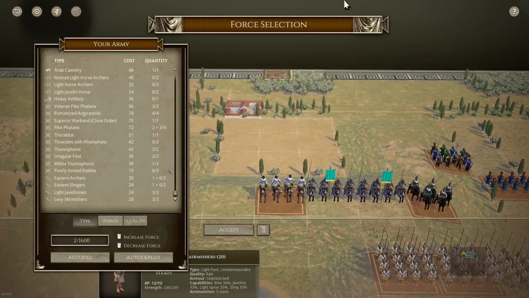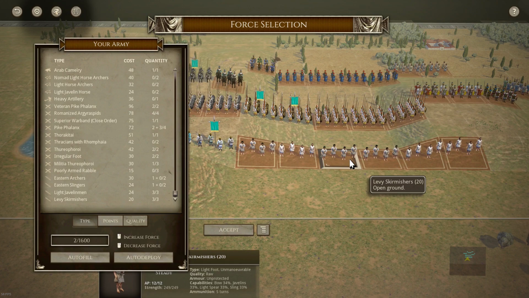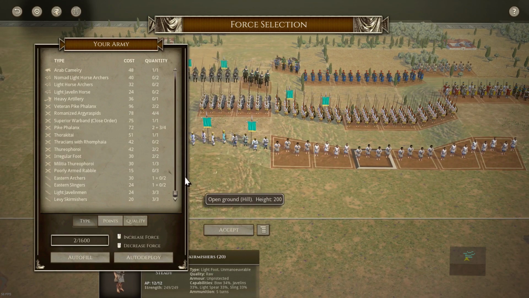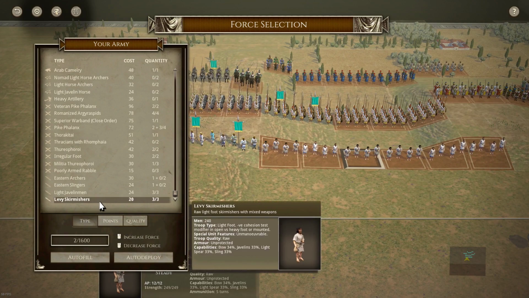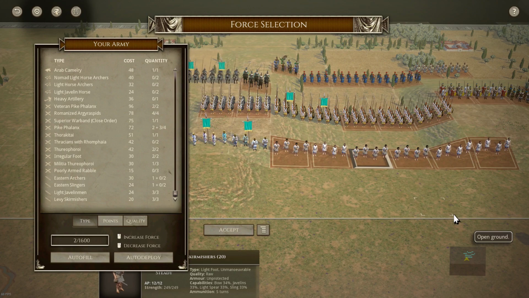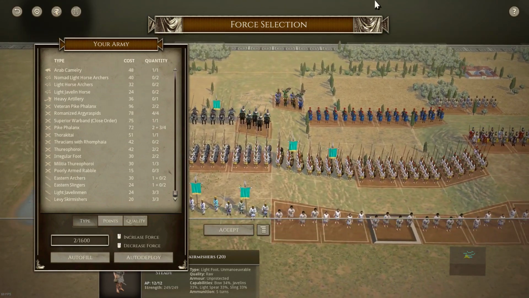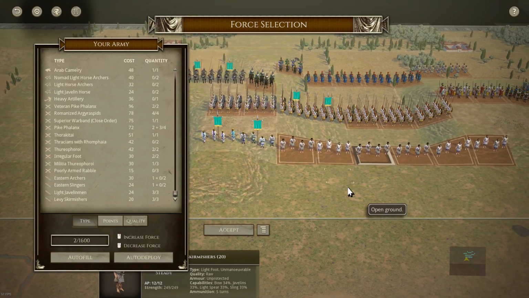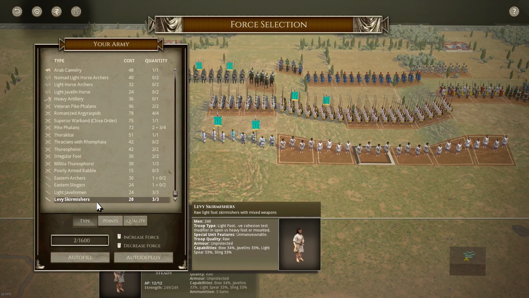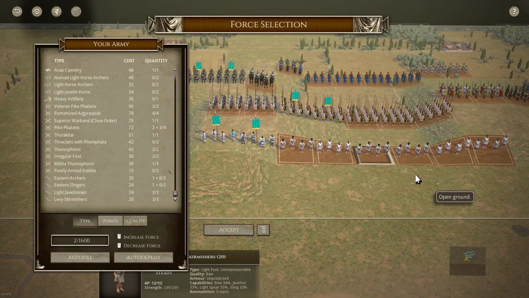With my skirmishers, fairly standard. You do save a little bit of money because you can take the really cheap levy skirmishers. For me personally, I don't go overboard on skirmishers. On 1600 points, which is the standard in the league. That's why I'm using it for this series. In the classical section, 20. Not many army lists have these really cheap skirmishers, so I'm quite happy to use them.